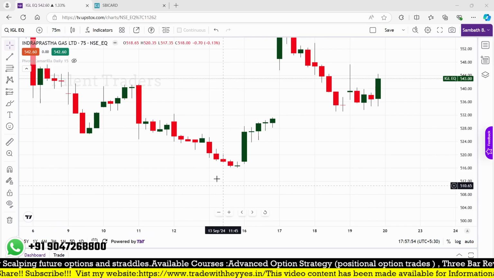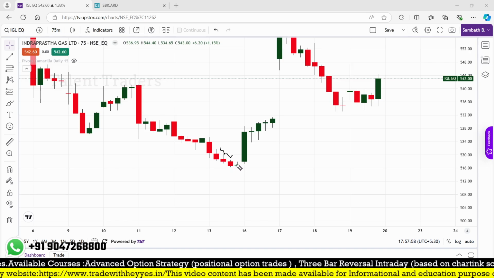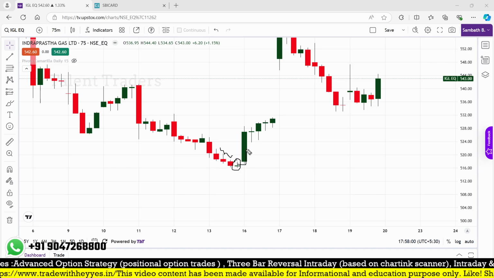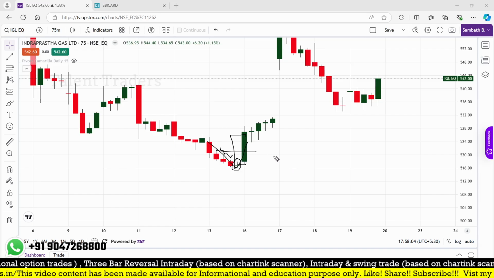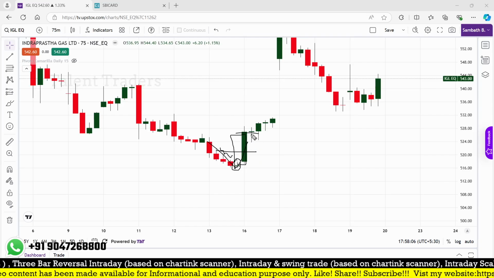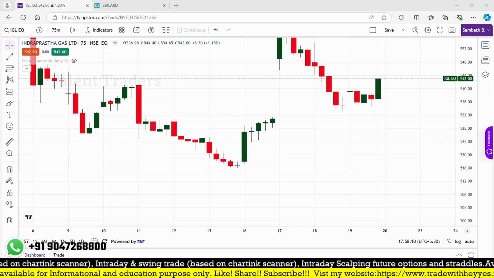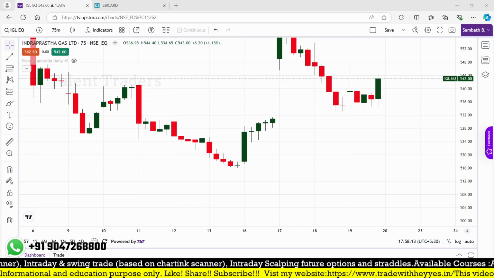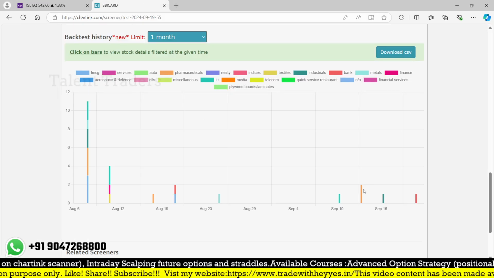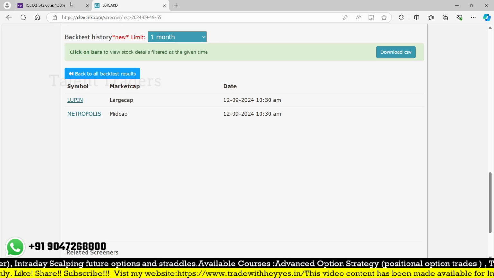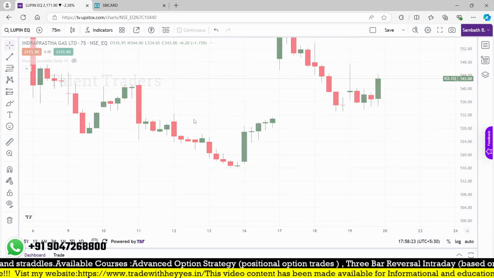Exactly, it is forming such a pattern as we looked at in a daily time frame: consecutive down, and after that the candle forms, and even now it is closed above this, maybe a V-shaped recovery, and also the block forms, and after that there is a good move happening on the 75 minutes time frame. So this is not using hourly, it is purely a 75 minutes time frame. Then let me check some of them, Lupin and Metropolis, how it is. If it works, then we will make it perfectly.